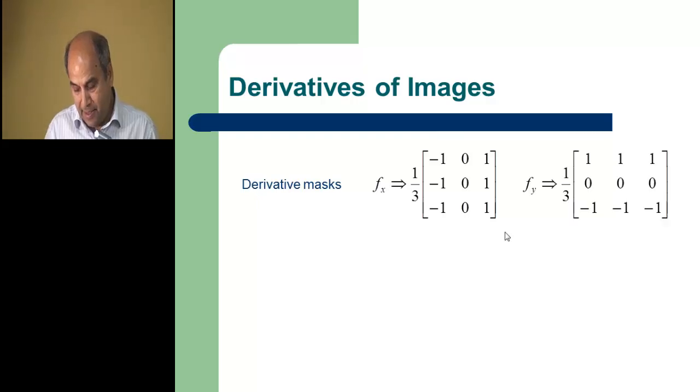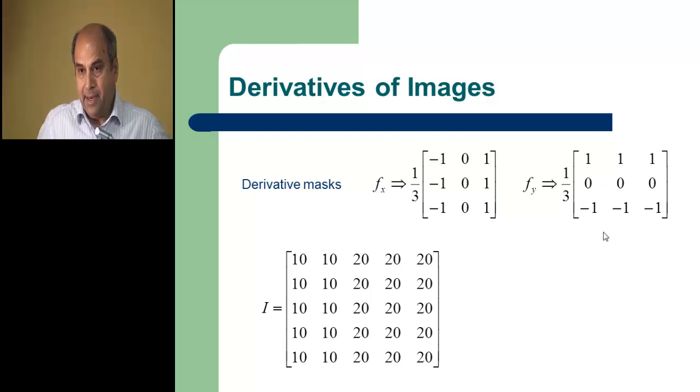Similarly we can find the first derivative with respect to y. Now we will have the difference in the y direction. Again, we could have just used this one, but we are going to use these two, one on the left, one on the right, to get a better approximation. If there's noise, the noise may be in the central pixel or the left pixel, but that noise will now be distributed. It will average out, and that's what we want.